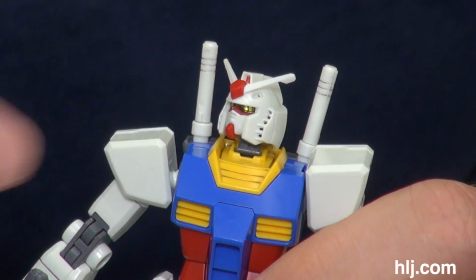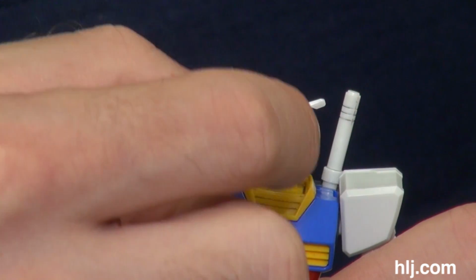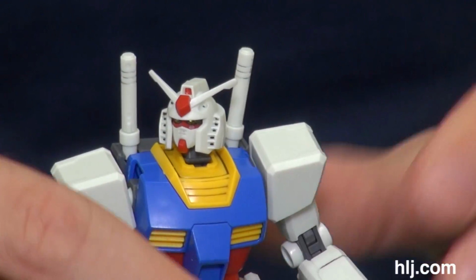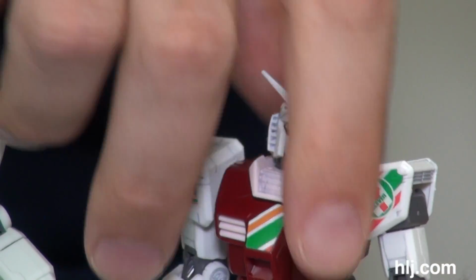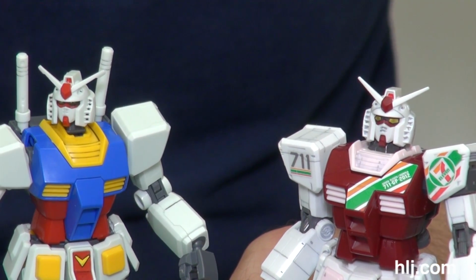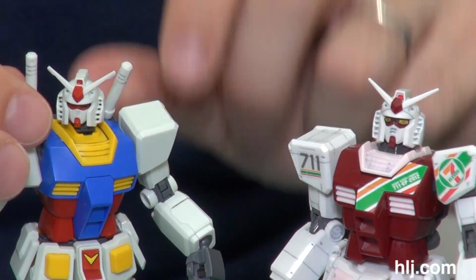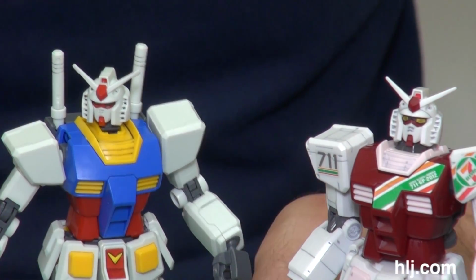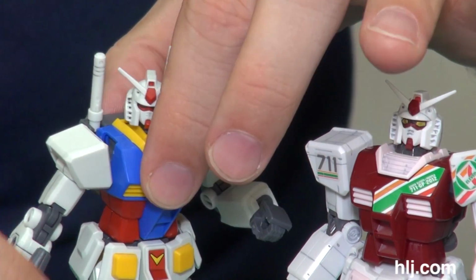I put the silver stickers on the back part, put on the clear eye visor, but then I took a panel line marker and colored around the eyes with black, so the eyes appear to have some depth. Now that wasn't an option that they gave you with these kits. It was just the eye sticker and that's it. You didn't have an option to try to improve the look of it. So this is similar to the Real Grade RX-78-2 in that you got a choice. You can use a certain type of sticker, or you can use 2 stickers and try to give it a little bit of depth. In this case, they just gave you the option of leaving the visor sticker off entirely. So I like that they allowed me the chance to detail that up, but it's only a small touch.